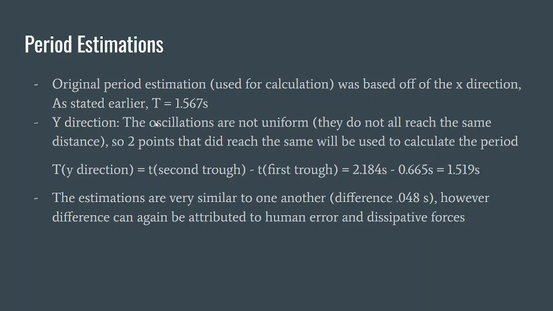Now the Y direction oscillations are not uniform as they not all reach the same distance because with other forces like friction and other things, the Y direction is going to get smaller each time until it eventually turns zero. That's just how the physics will work behind that. But however, finding a Y period, it would be 1.519 seconds.